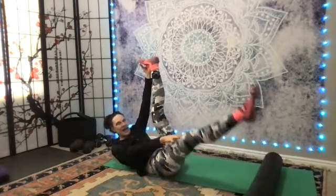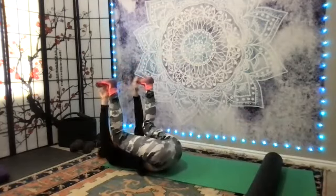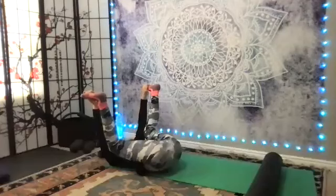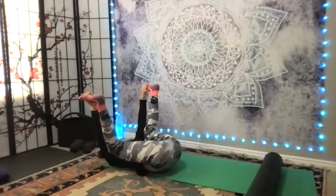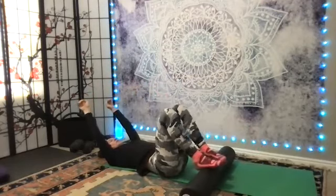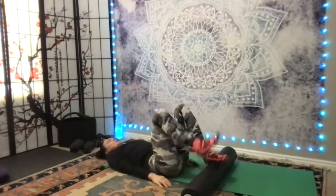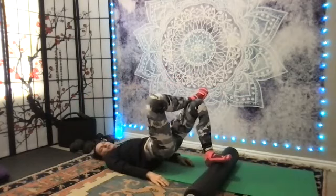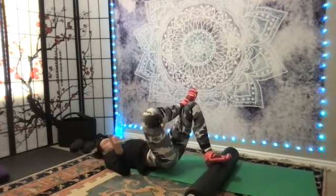4, 3, 2, hands to your feet. Happy baby. All right. Now we're going to put the feet back on that roller or floor, whichever you prefer. Now you can put your right ankle to your left thigh and go up and down with a single leg bridge 10 times, or you could do a double bridge here.